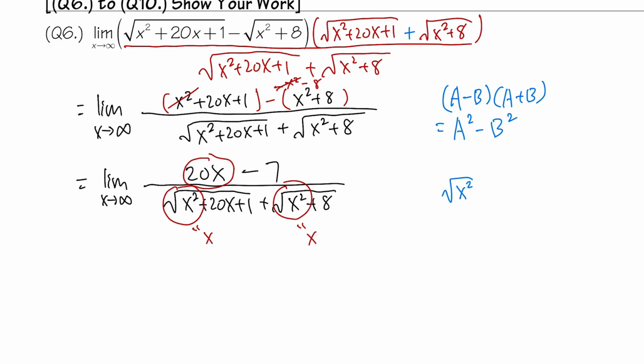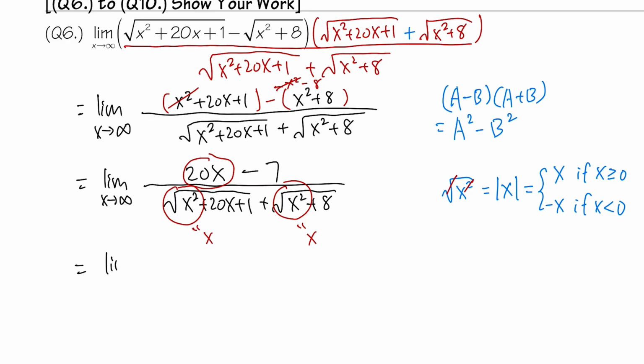So let me just perhaps write this down. When we cancel, we will get the absolute value of x, and then this will turn into just x if x is greater than or equal to 0, but you will get negative x if the inside is less than 0. So now on the bottom, we actually have 2x.